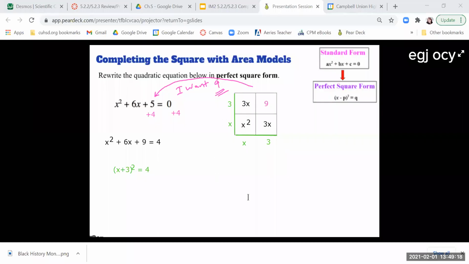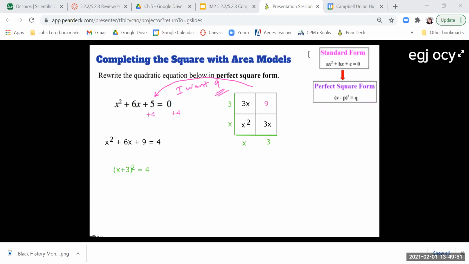So this is a little bit different than the area model in the stages we did. We took x squared and put it in the bottom corner of the area model. We cut the middle term in half and put half of it here and half of it here. And then we got the edges of our square first to determine what number we would need to complete the square. And then we added in the difference to make it happen in our equation and worked it out the same at that point.